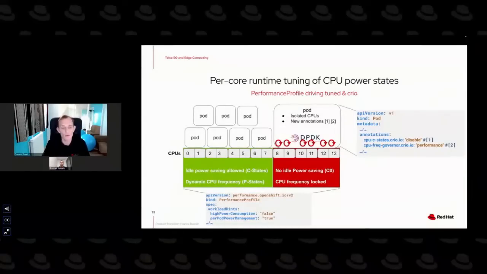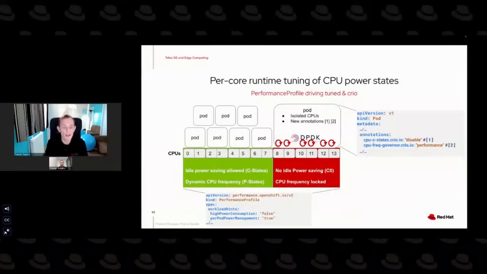As a consequence, the regular pods that do not run DPDK cannot benefit from the CPU power management, leading to power overconsumption. End users usually mitigate this by having two sets of worker nodes, one set for DPDK workload, one set for non-DPDK workload. This increases OPEX and only partially resolves the issue as we need to run regular pods on every worker node anyway. This is particularly obvious for the single node OpenShift use case with 5G RAN, where all OpenShift regular pods are running beside the DPDK pods.